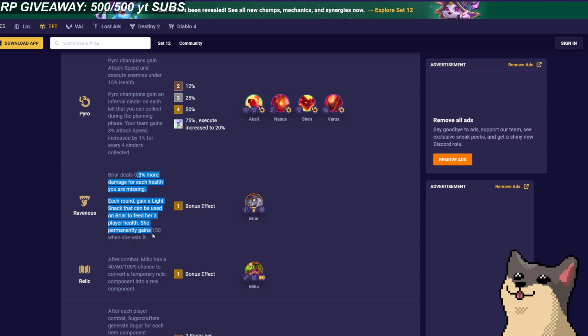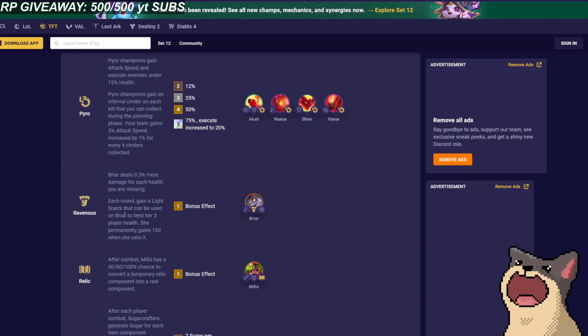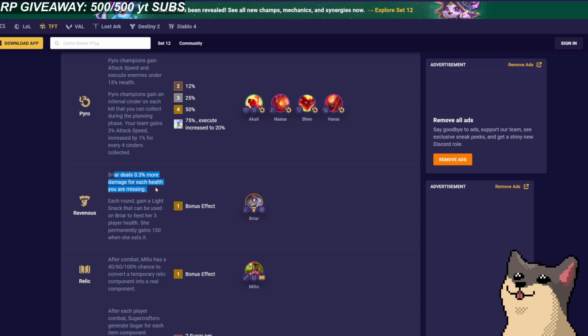Briar's funny because I said Briar might be like Winged Dragon of Ra. Briar deals 0.3% more damage for each health missing. Okay, that's cool. So let's say you're missing 99 health. 99 times 0.3 is 30% more damage. I don't know, it's going to be hard to time that perfectly.